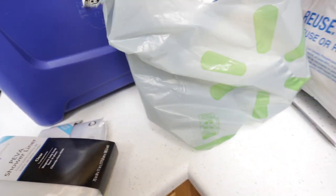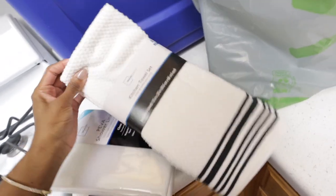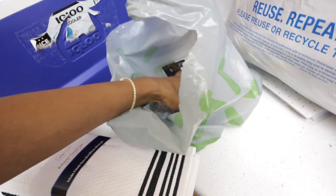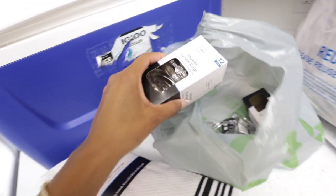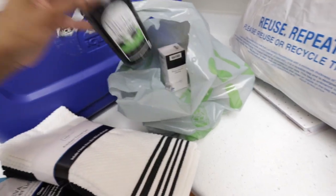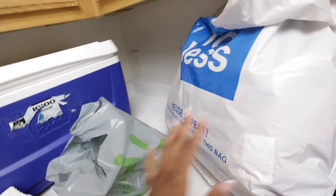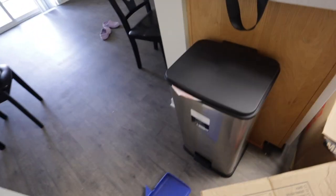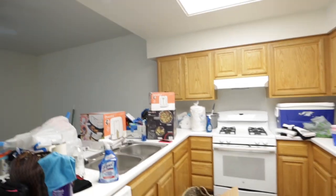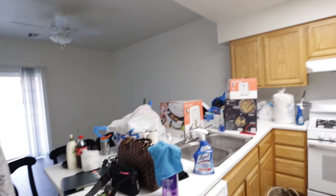Because all this stuff you normally forget when you first move in. I grabbed some towels, like a towel set, and then just like the curtain rings that go with it. I'll probably change all that stuff out later, but this is just stuff for us while we're moving in. And then we got some more Biore. We also went to Ross and grabbed a few things. I could show those to you later. And I'm trying to think what else. Oh, we also got a trash can. The movers are scheduled to come, so they'll be here soon. But I just wanted to show you guys what we're looking like so far.